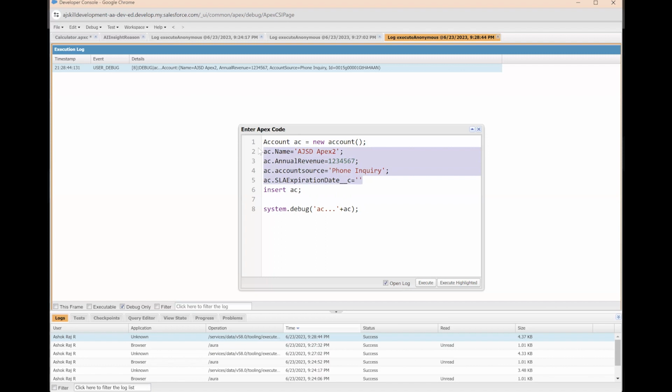As I told you earlier, don't use the keywords. You need all these fields, right? Pass all the field values as method parameters. In return, you're going to return a string, which is your account ID, the record ID which is created.